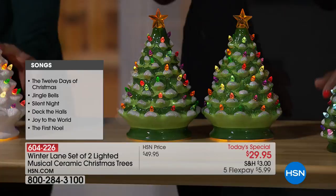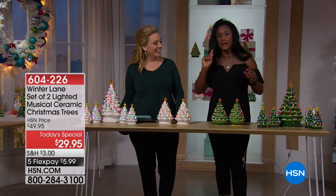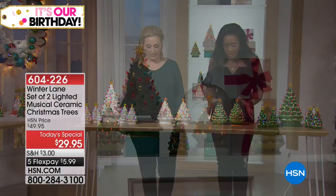What's your favorite? Oh, I have to get a set. Well, honestly, I have to get a set of each. I'm probably going to be bringing home, most likely, almost one of everything because my home is primarily white. I have a lot of white in my home. But the green just means so much to me. So I'm excited to have the green.